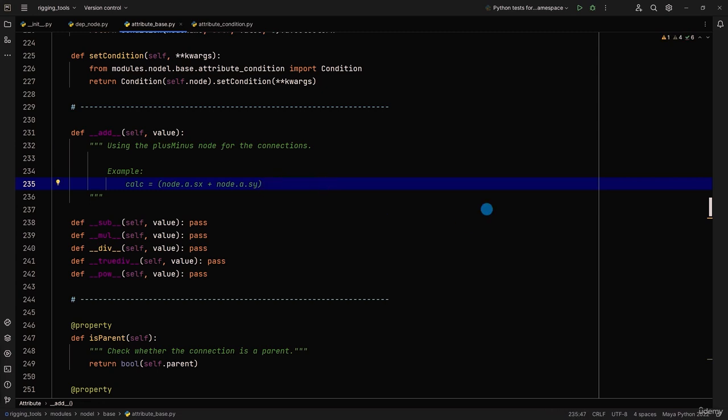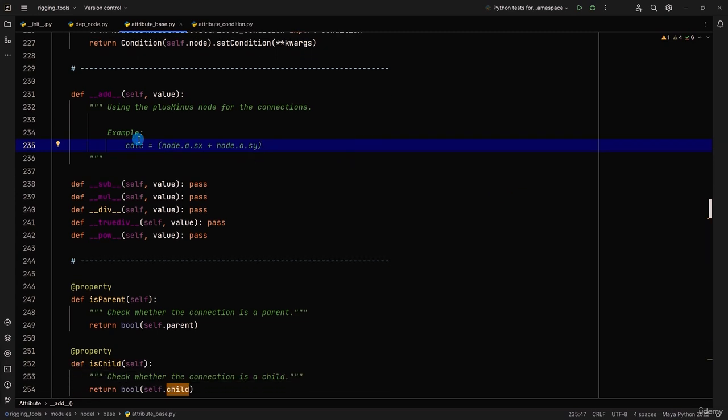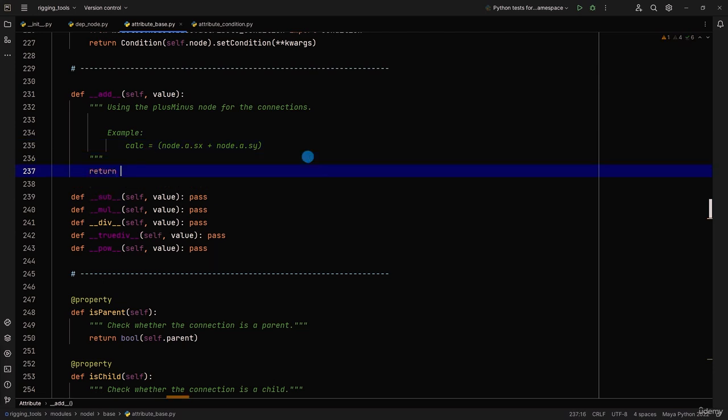As far as I know, this is probably the easiest way that you can get these type of math operations to be readable. So let's move on then. Okay, so the value is going to be what is passed.